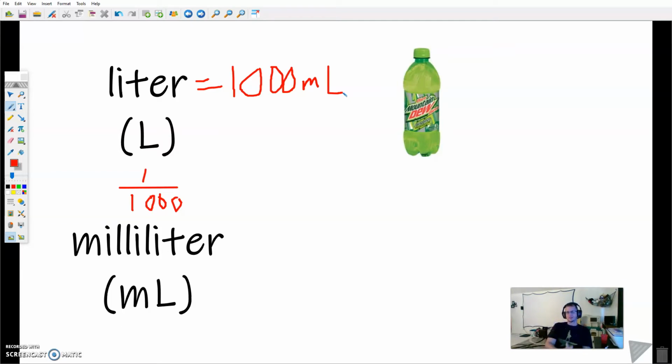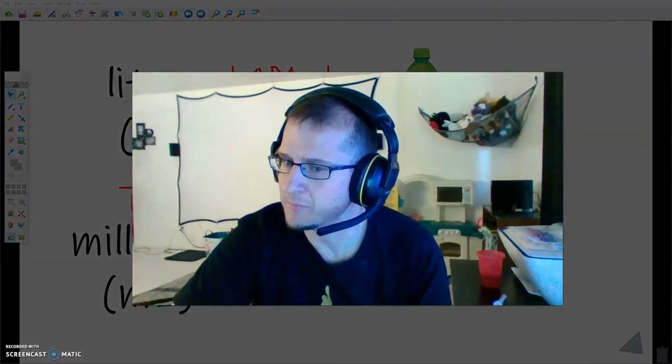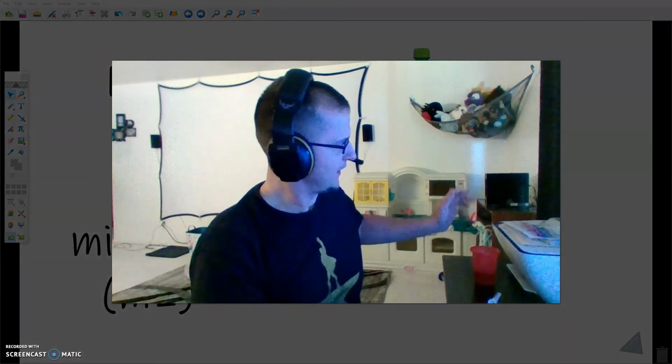Okay, now think about that. If that big bottle is equal to 1,000 milliliters, how big is a milliliter going to be? Well, let me give you an idea. If we're talking about giving medicine to kids, some of you might have seen one of these before. Some of you might have used one of them before, especially when you were smaller, but you might not remember it. This is a medicine dropper. Now, I'm going to zoom myself in here just a little bit. There we go. Okay, and I've got here a medicine dropper. So we're going to use this.